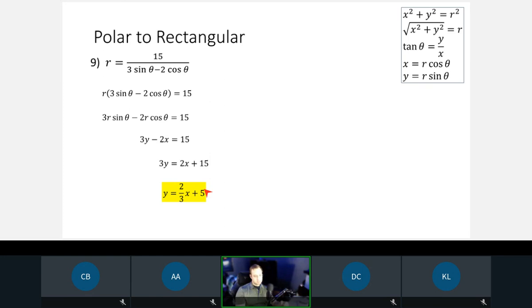On your quiz that a lot of you did yesterday, but if you haven't, I think most of it's multiple choice. So when you go from polar to rectangular, generally you want to go to y equals, but all of the choices say x equals. So it's telling you indirectly you need to solve for x. I hope that is clear to people doing the quiz. I didn't graph this one, but if you graphed it, you would get the same. You get a line just like that.